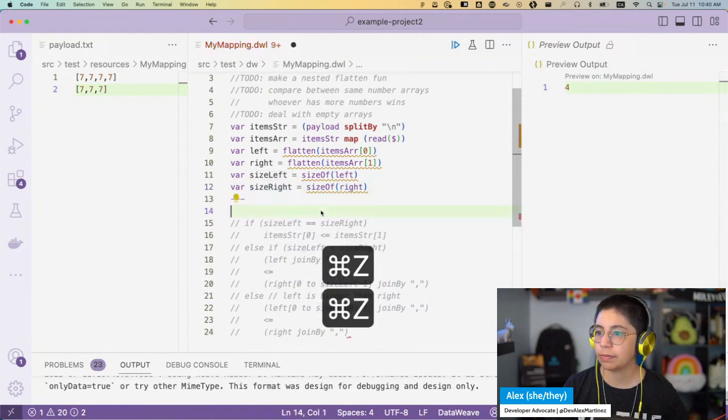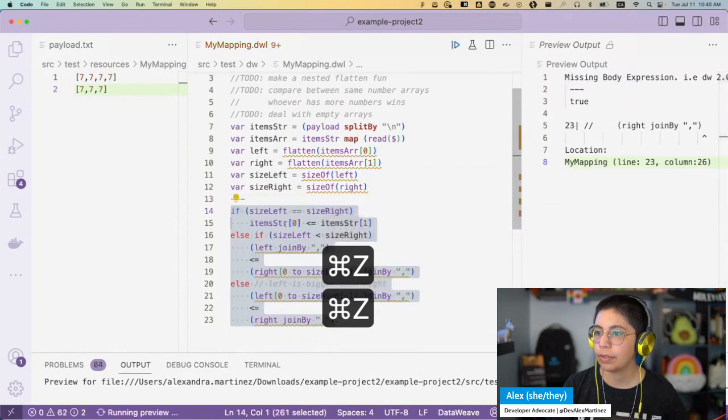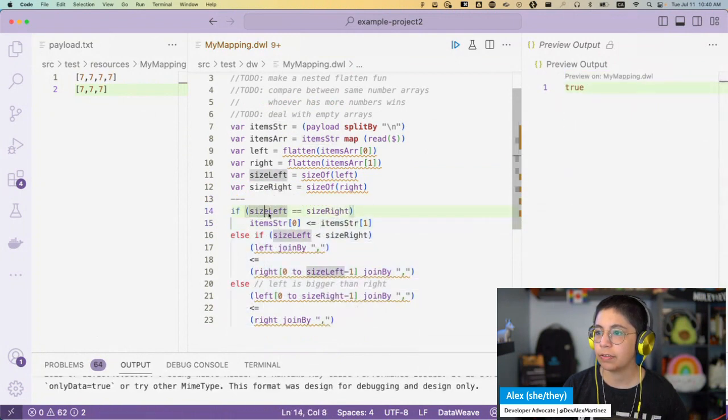Yes. And then I'm doing, so if the sizes are the same, then just do this. But then if the sizes are not the same, and if size left, okay, so this is not the case.